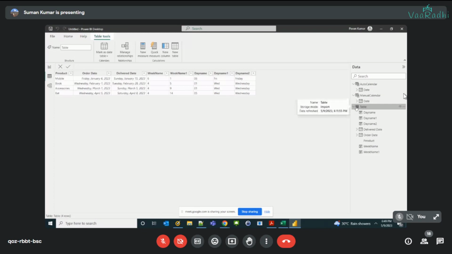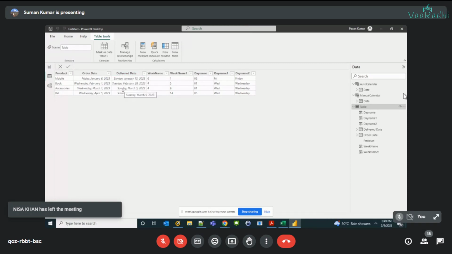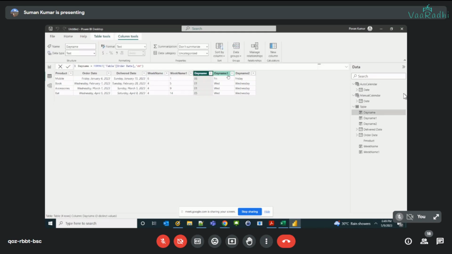See here, guys, in the data we'll be having many order dates, many delivered dates, shipping dates. So we'll be having too many date columns used as part of our sales transactions, right? Here I have taken only order date and delivery date. Here I have demonstrated many things like week number, day name, 3-digit day name, 4-digit day name, and year, month, day.